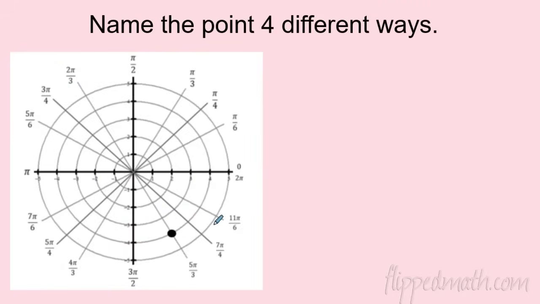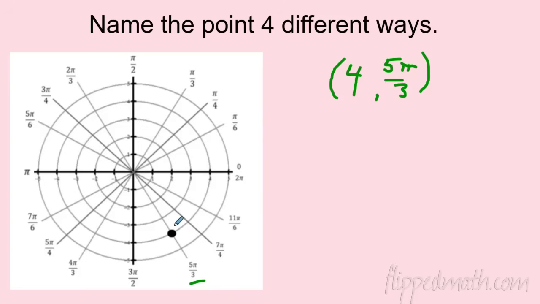So along those lines here, let's name this different ways. I'm going to force you to do it 4 different ways. Let's start with the positive way. So I'm looking at 5 pi over 3. Ooh, that's a terrible looking 5. Let me try that again. 5 pi over 3. And I want to walk towards it, if that's my angle. So what is my length? Well, I'm walking towards it 1, 2, 3, 4. So that would probably be how most people name it, using both positive. So I'm cool with that.